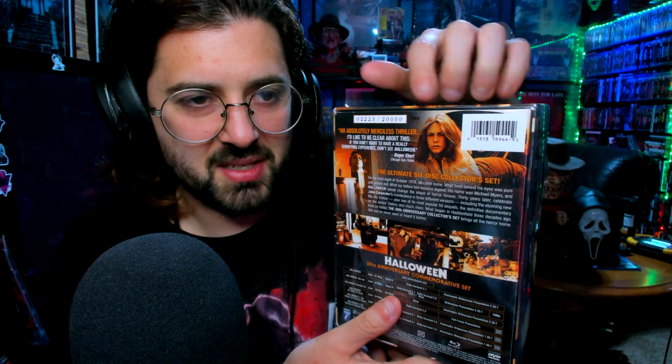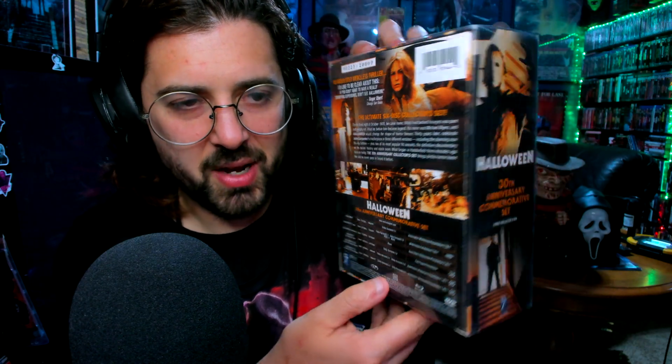I've managed to keep mine in remarkable shape. You know, I think some people threw this away. I kept it. And it just slides right on there. I think most people would probably know to keep that on there. But this is like a really cool shelf piece. And, you know, this is something that it's great to look at. It's covered in art. Even pictures that are behind the scenes stuff. It's not even stuff from the movie. But you got all the listings on the back, and just a real cool piece of history.